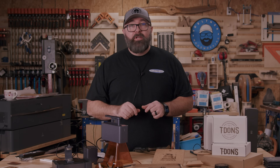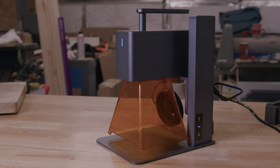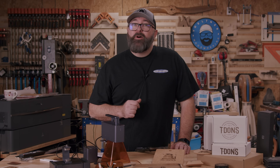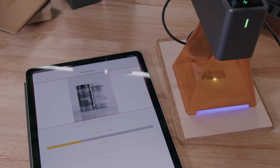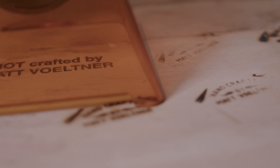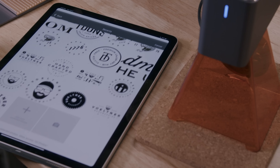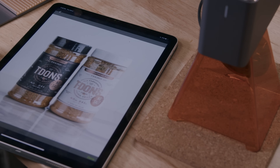There's not much to cover on the assembly of this unit because you basically plug in the different components and it's ready to go. It's so consistent you won't need one of your wife's cutting boards to play with before feeling confident just hitting that start button on your phone. That's right, all you need to operate it is your phone or tablet. Once you get the machine set up and download the app, it's only a few taps of the screen before the laser is up and running. You can take literally any image from your camera roll and customize the look you're going for right in the software — it could be anything from your logo to photos.